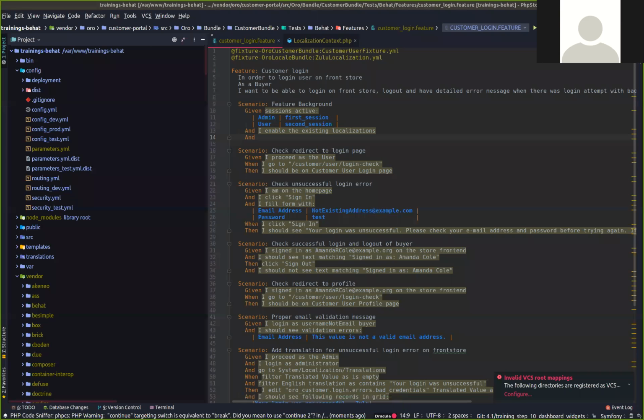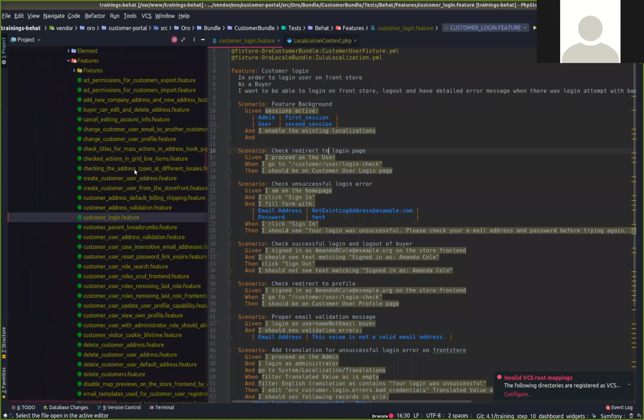And in a second, I will show it to you. Okay, I will need to check my cache for this. But nevertheless, I would like to run this customer login feature.